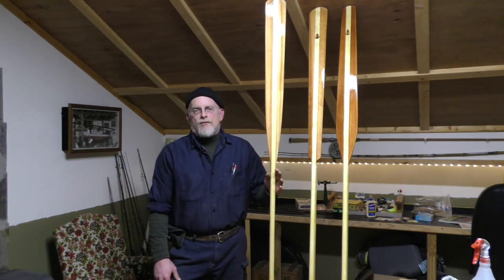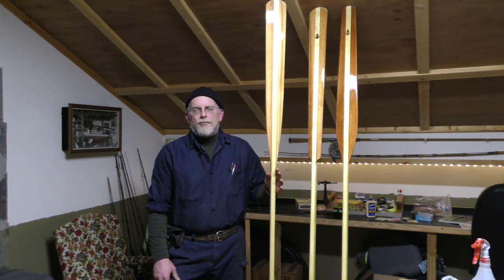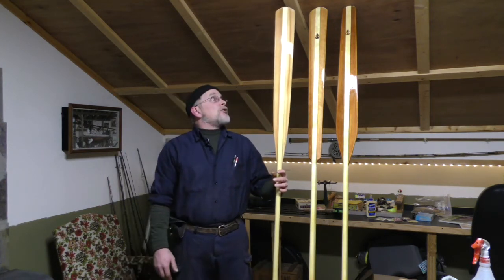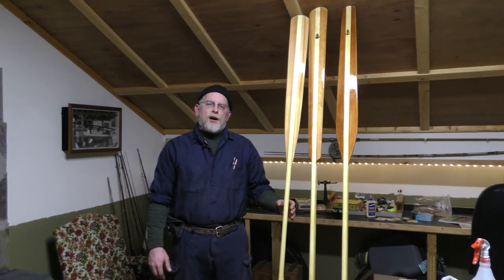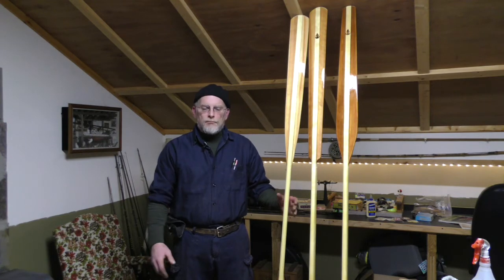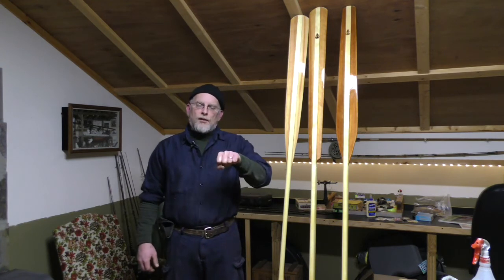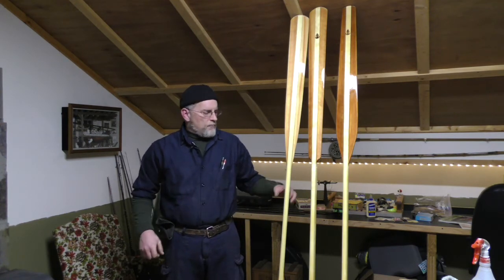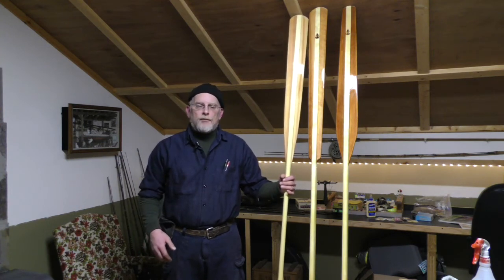If you are 5'9", pretty much, and under, you can use an 84-inch paddle. That's kind of marginal, 5'9", you could bounce in between. I'm 5'9". The biggest thing is the fit of the boat. When you are using a traditional technique, and we touched a little bit on that technique, you want a fist width between your hip and the outside edge of the boat, and that's if the boat fits you properly. That's how most people size them. So with that width of a boat in this size range, an 84-inch is fine.